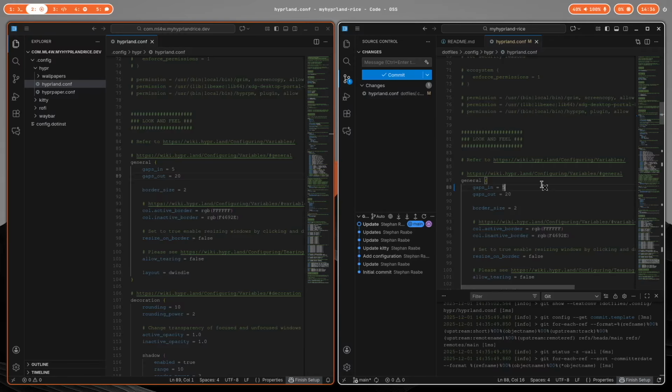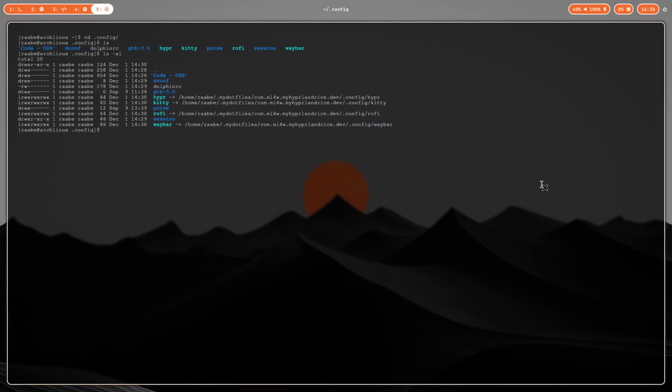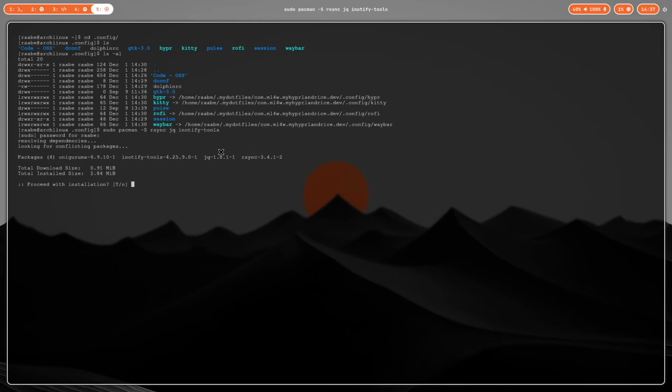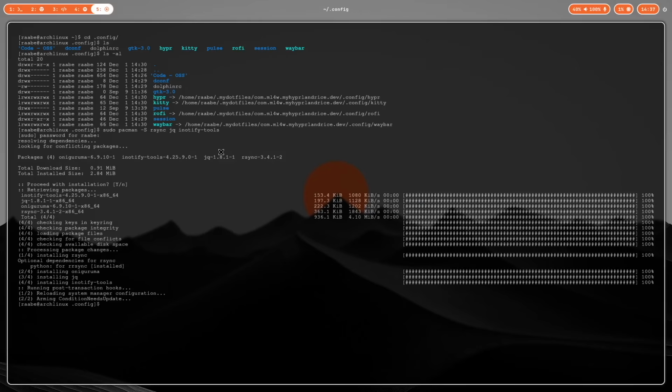Let's go back to a terminal. And for that, we need to install some more packages. sudo pacman -S rsync, jq and inotify-tools. Okay, very good.